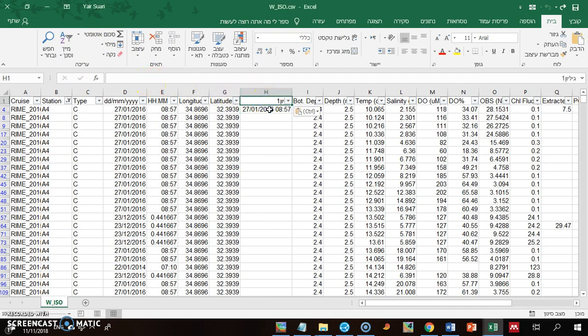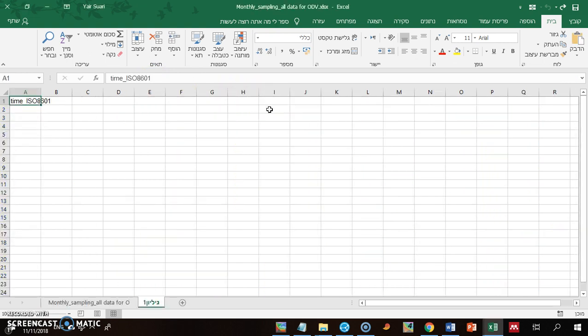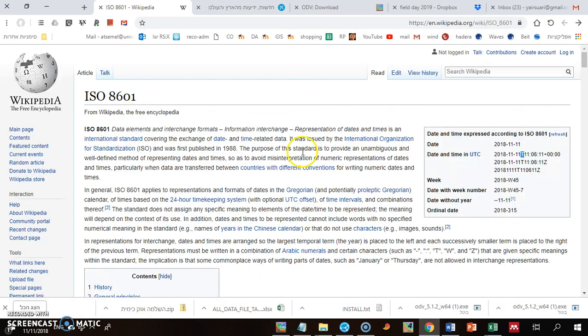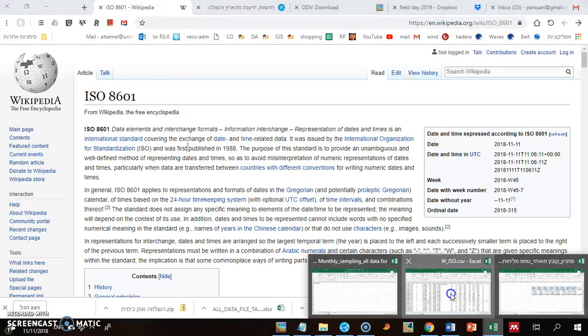So let's put the column heading and then go to Wikipedia and see what this ISO means. This ISO is an international date format, and we have samples here. So we need to format our value this way. That's the year, then we have a minus, and then the month, and the day, and then we go to the time, and that's the format. There are quite a few ISO 8601 formats, but the one I use is this one.